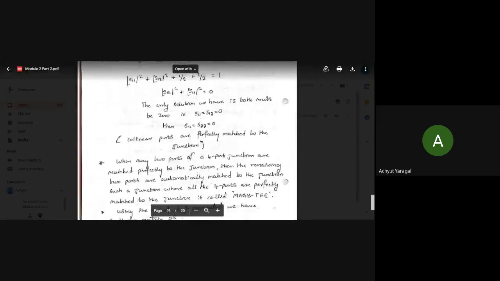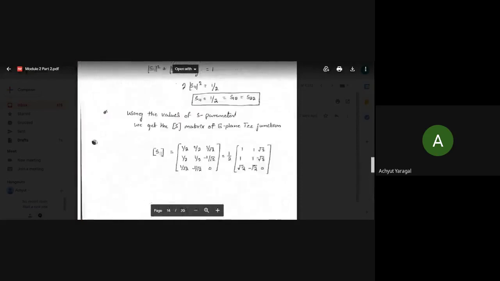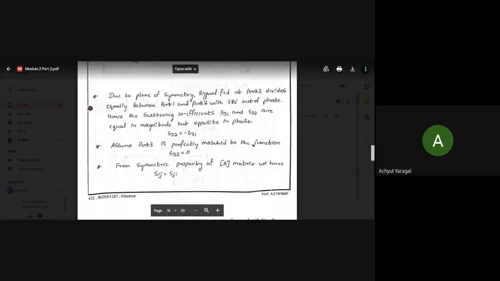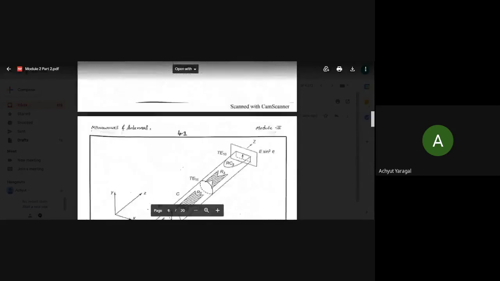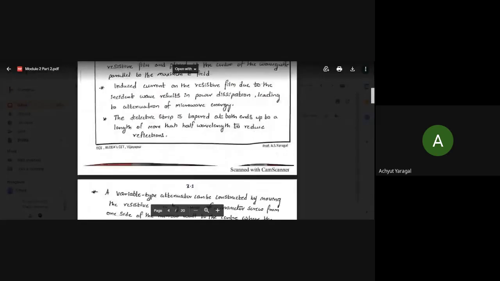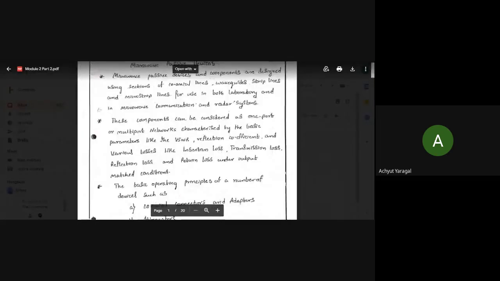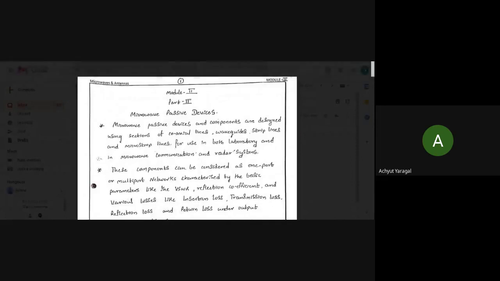So this is how we are able to understand the microwave passive devices here. Anybody has any doubt, please let me know. This completes your microwave passive devices. Anybody has any doubt regarding all the 4 devices here? Based on this also there will be problems, which I'm going to solve in the next class. But today it is only the understanding of all these microwave devices. Remember, we have 4 microwave devices here.